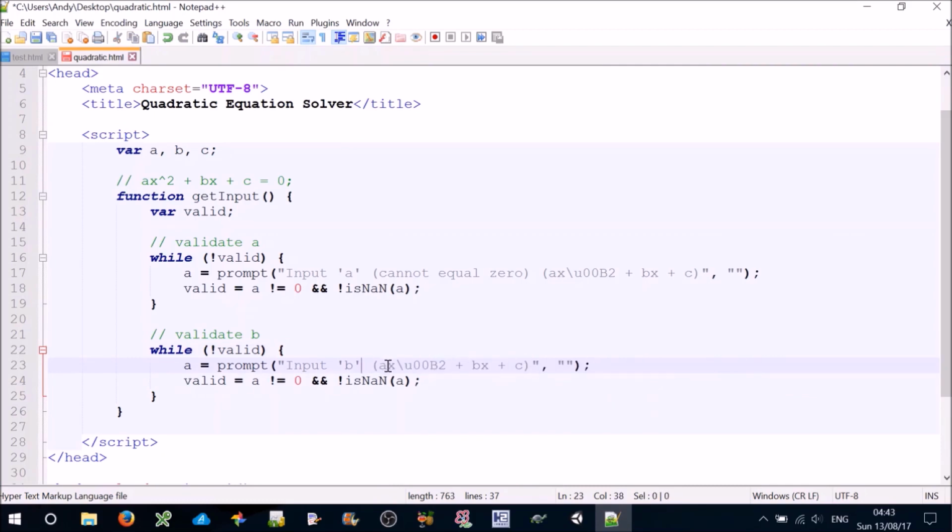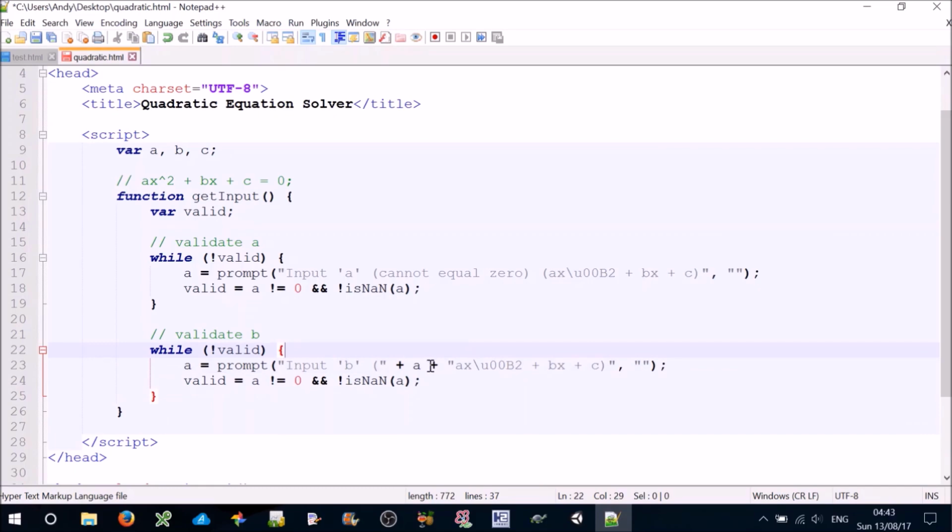Now what would be ideal here is to already give them the a they've put in here. So to make it user friendly, we should show the a here. So we can do that. We can just do that, can't we?